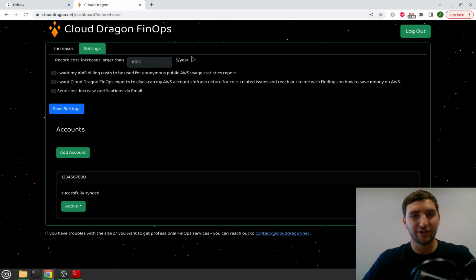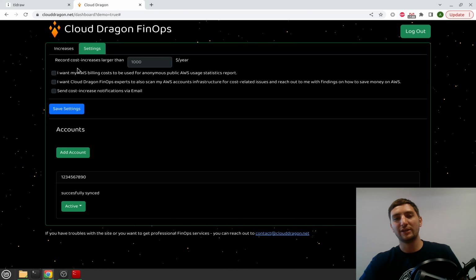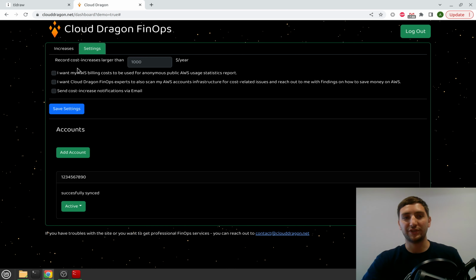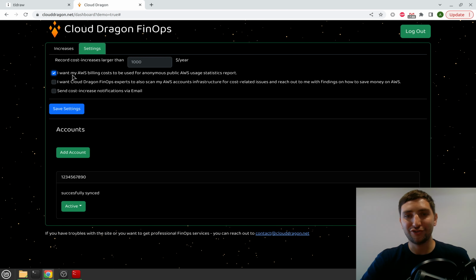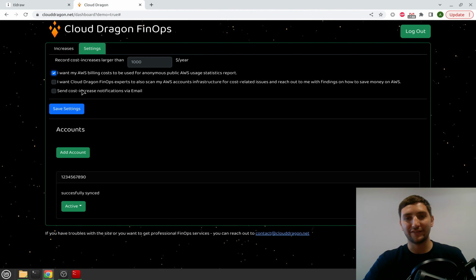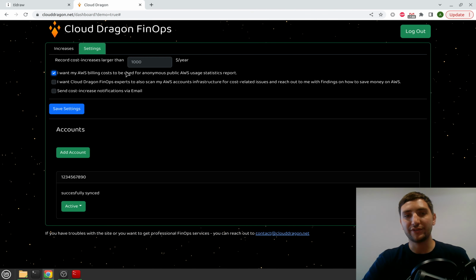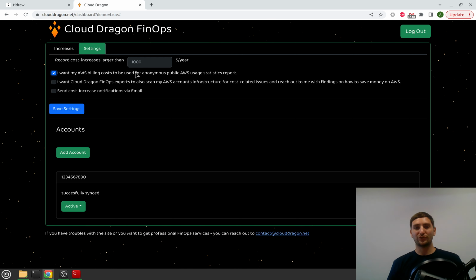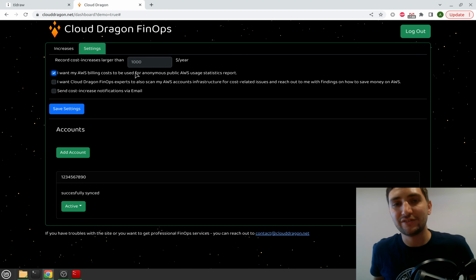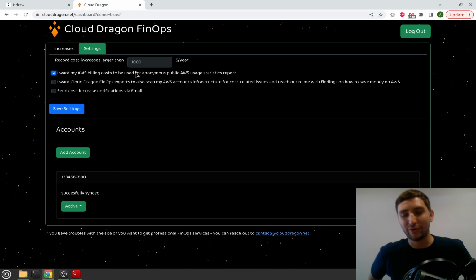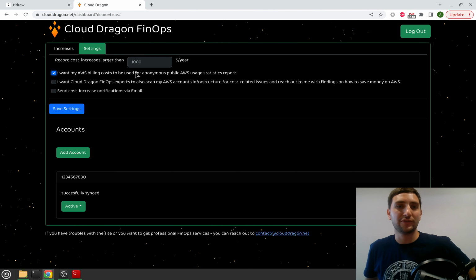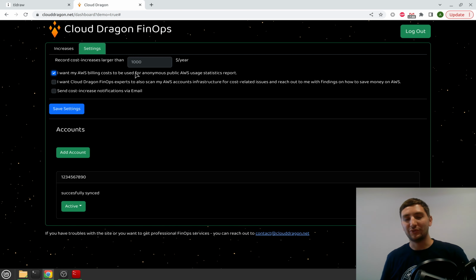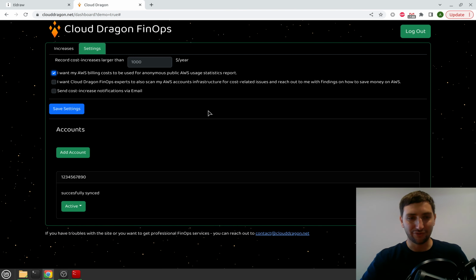If you want to share your AWS costs for statistical purposes, you could enable this flag during registration or in the settings. So I would know that I could use your AWS costs to draw some statistical information from that. I could say this is how much people spent on this service, and this is how much people spent on the other service.